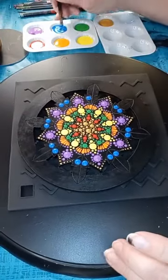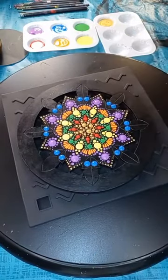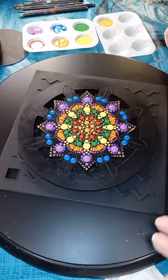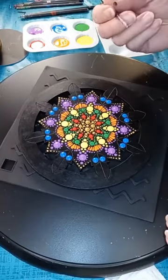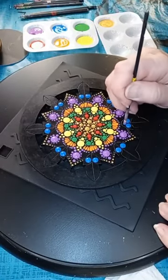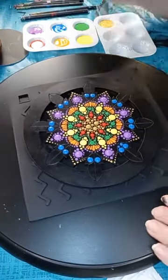And this blue here, oh my gosh, this is probably my favorite blue right now. It's the true blue. It's really vibrant. Okay, now we're going to fill in, kind of like what we did with the yellow here. So I'm going to fill in a small little blue dot on each one of these.